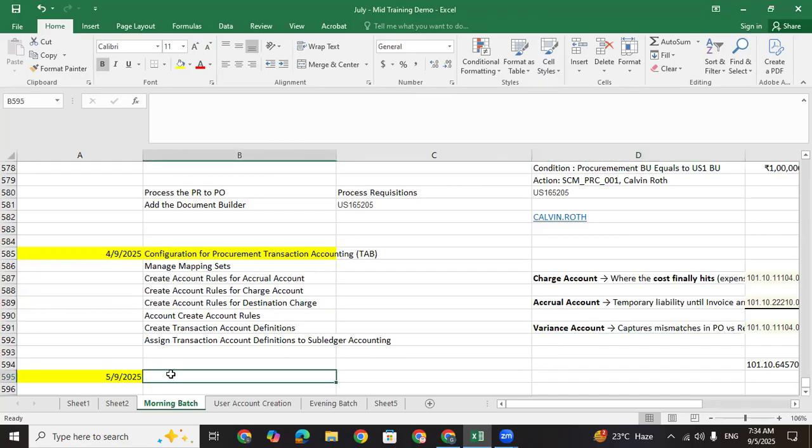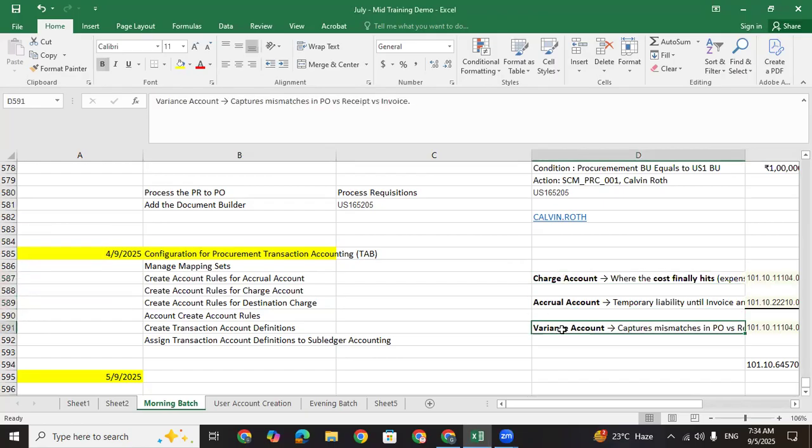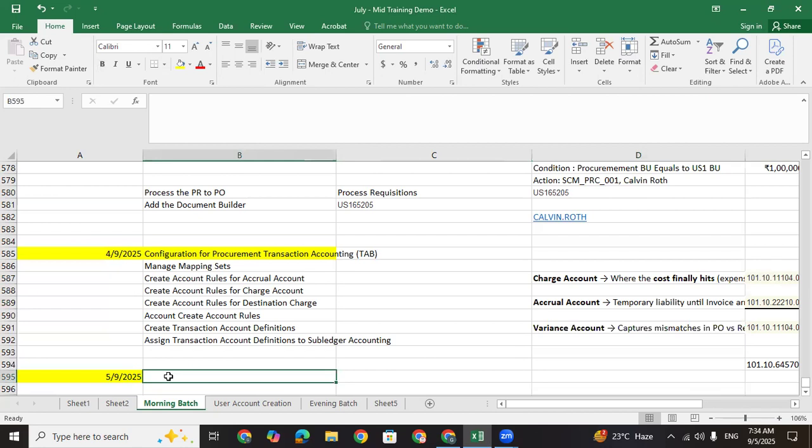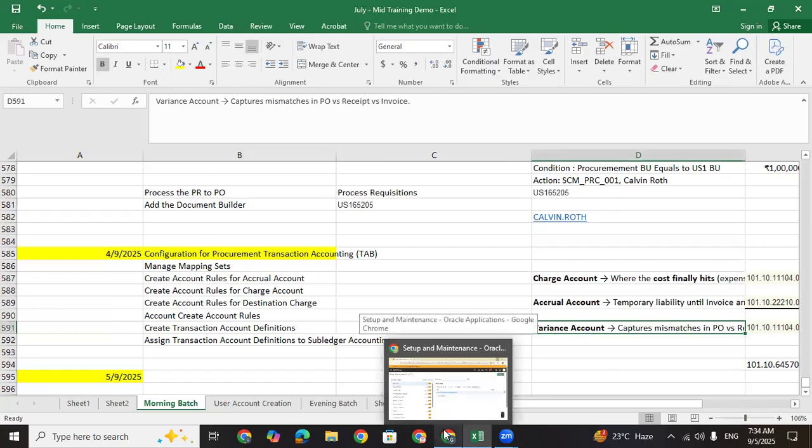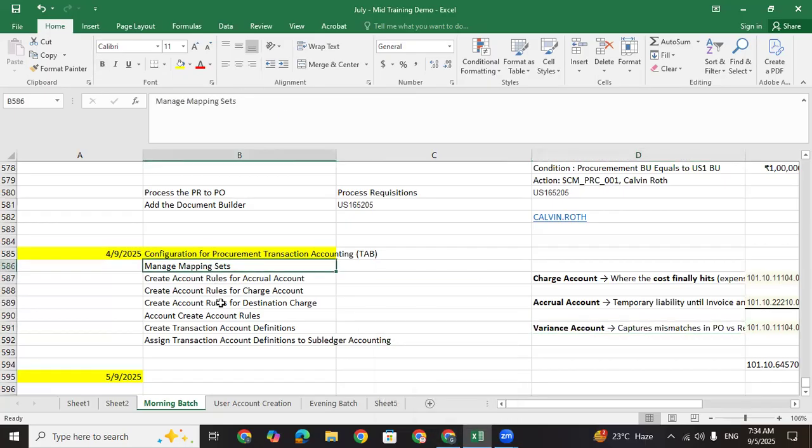We already know about that, but we have not configured these accounting segments for the specific charge account, accrual account and variance account. So we can configure that and see how we can trigger our own charge account, own accrual account and variance account, which are already there. We want to change them for our own transactional accounting builders. So how can we create those, and how can we get a reflection of the accounts in our purchase order page and requisition page that we can see right now?